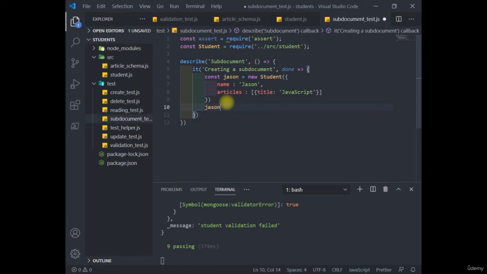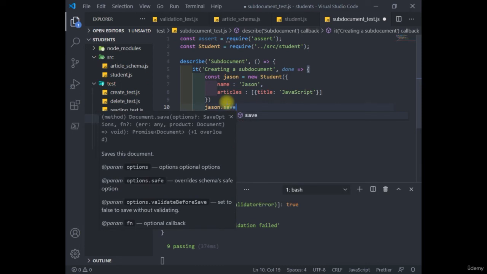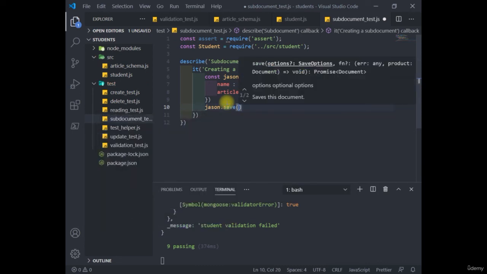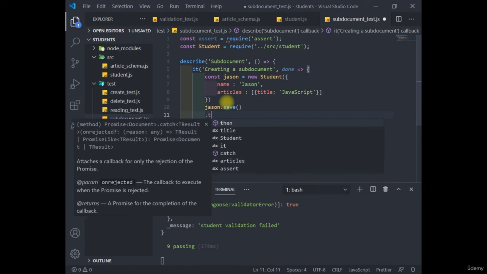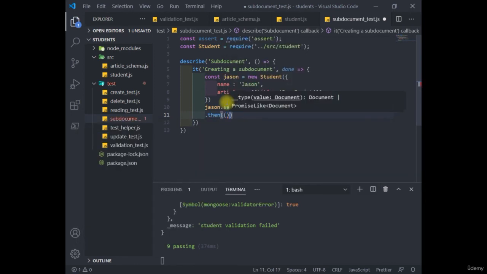So we write our top-level instance, JSON, and .save and .then. We're going to write the same test we wrote for saving our model in the previous lesson. Namely, we will fetch the JSON out of our database and then make an assertion for him.